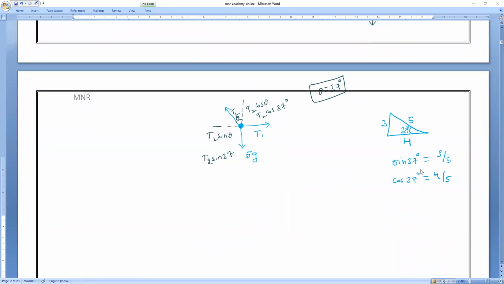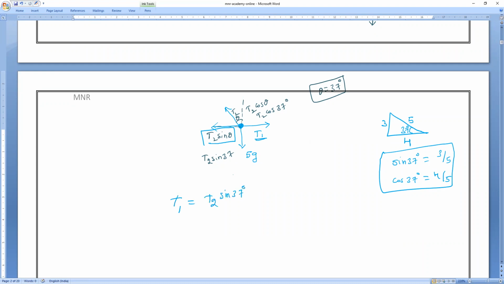One is 53 degrees and another one is that. Many times, by this time, we have solved minimum 100 times, we have taken those values. That's all, guys. Then you tell me from this, T1 is equals to what? Opposite forces are equal. So T1 is equals to T2 sin 37.